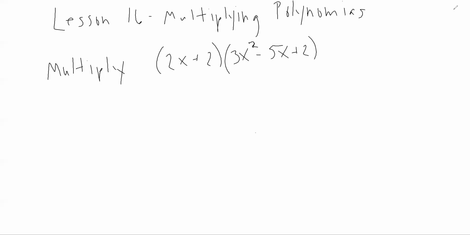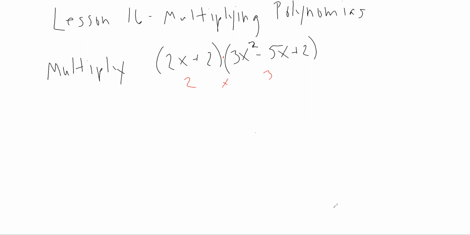Okay, so if I change colors here, these back-to-back parentheses, so I have a set of parentheses and then another set of parentheses, that's the indication that I'm going to be multiplying. That's going to tell me what operation I'm performing. I have this binomial, which means I have two terms. And in my second set of parentheses, I've got 1, 2, 3 terms. So that gives me a trinomial. I'm just writing the number of terms in each set of parentheses because now I see that I'm taking two terms and multiplying it by 3 terms.